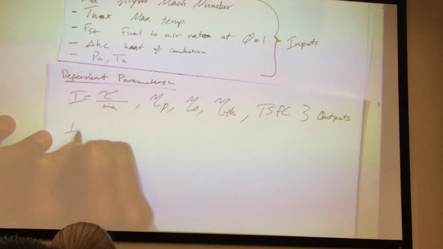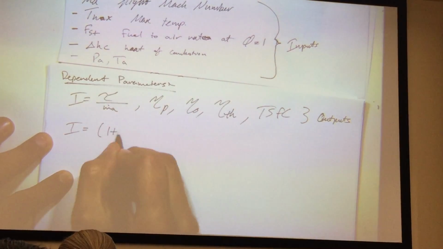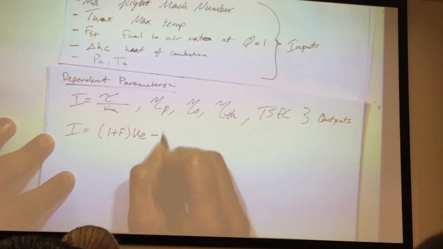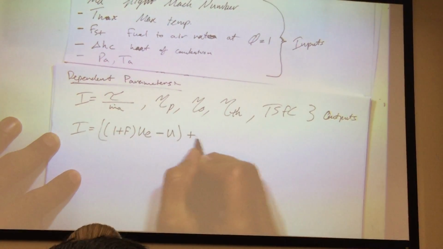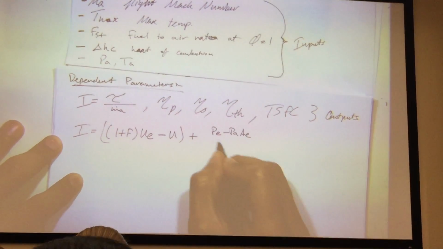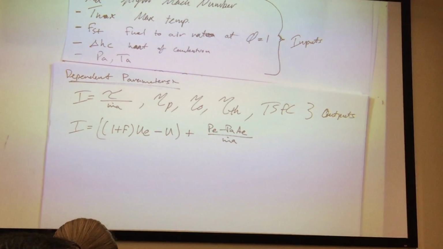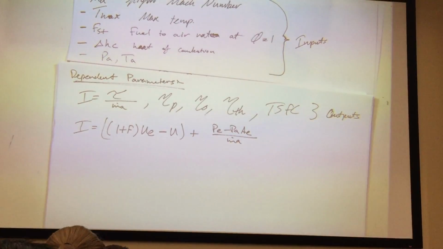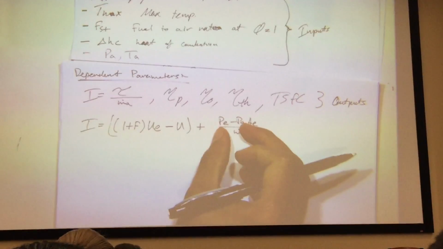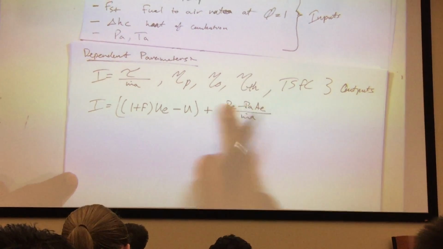Like specific thrust, we said, well, for a ramjet, it's really 1 plus f multiplied by the exit velocity minus U, plus P exit minus P ambient, area exit over m dot. Now, keep in mind, P exit minus P ambient is a critical one here because I have a CD nozzle that my conditions could change. So here they're not equal, or potentially could be equal depending on the condition. If I'm ideally expanded, they're equal, that cancels out.